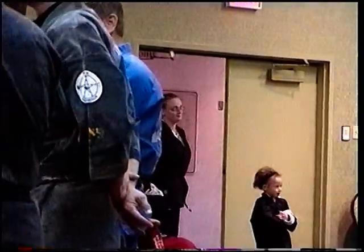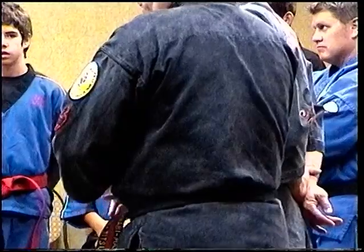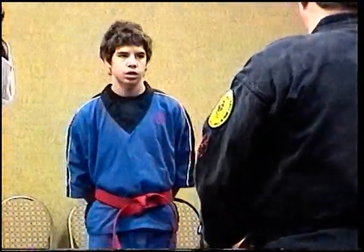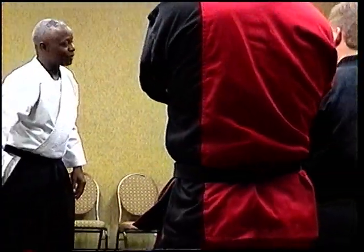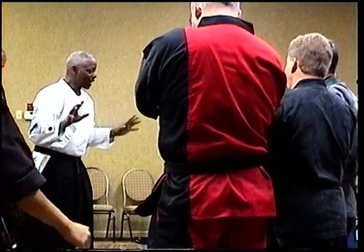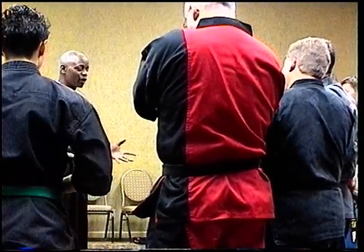All right. Now, what you do is you can line up. Once this person does it, you'll get three attacks with each hand. Because of the size, you want to get through it. You get three attacks with each hand, and then the person that attacks becomes the person on the spot. So you just rotate through it that way, okay? Practice your system, do what it is that you do, okay?